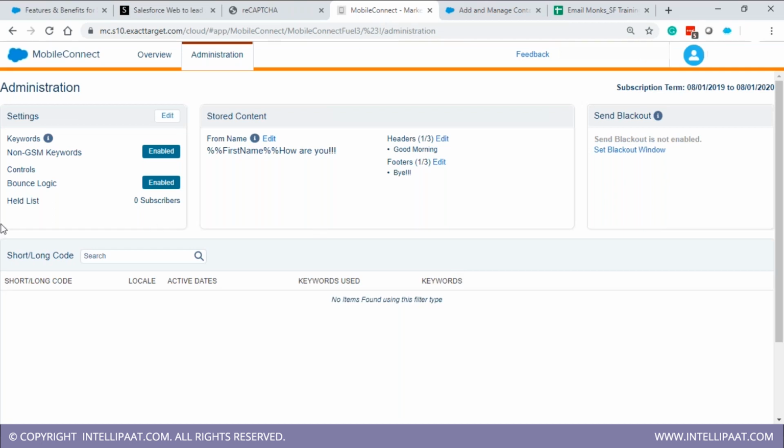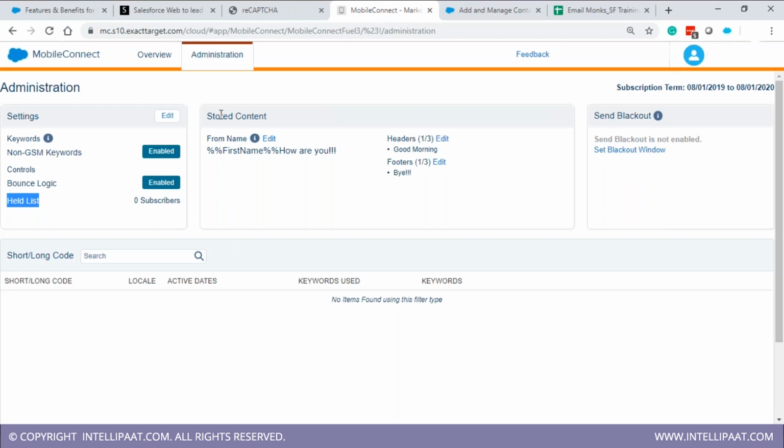What will the held list do? The held list is like a suppression list, where if you want to suppress some subscribers or contacts, it can be utilized. I cannot show you a couple of steps ahead, but just like in Email Studio, you can configure it using the same flow. It's very intuitive, and once you get access, you can simply do it yourself.